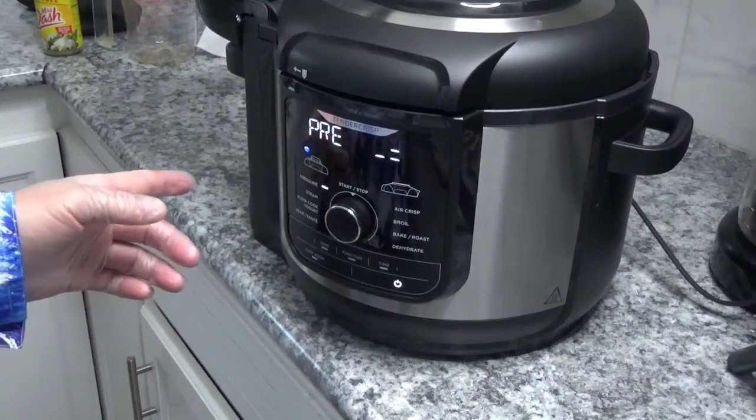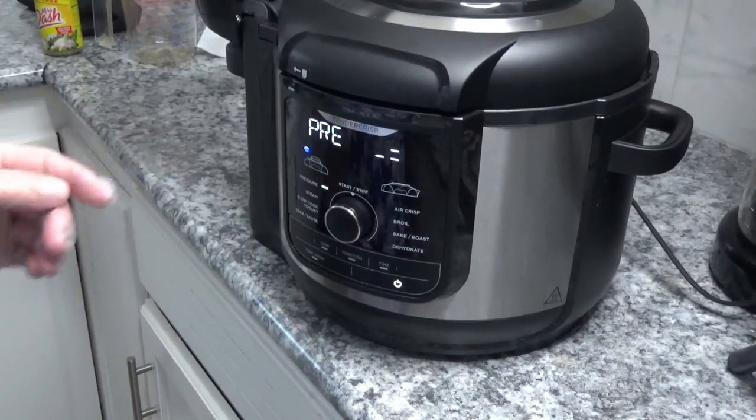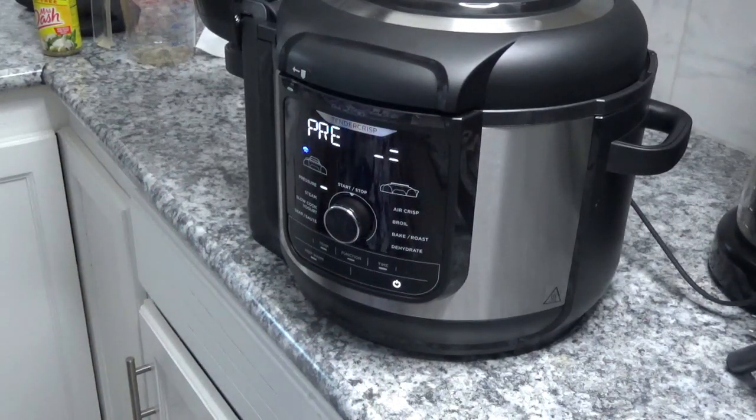And by the way, if I didn't mention, this is the brand new FOODi DELUXE 8 quart. So, well, it's brand new to me. I don't know how new it is to other people, but it's brand new to me.